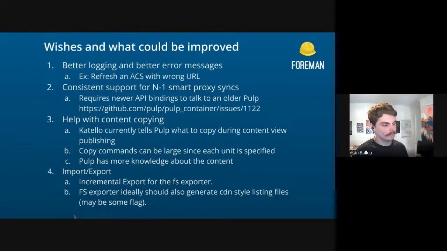Pulp 2 had something like that. Maybe it could increase efficiency. I'm not sure, because sometimes we have to hand Pulp these massive API calls. If someone wanting to filter in like all of, I don't know, some app stream repo, it could get large, and we have to do like a chunked API call, which makes things a little bit more complicated. But I thought that could be fun if something could be implemented there, like far in the future. I think we talked about this a long time ago, just as like a, hey, what if? But who knows, maybe filtering will look different in the future anyway for Katello.